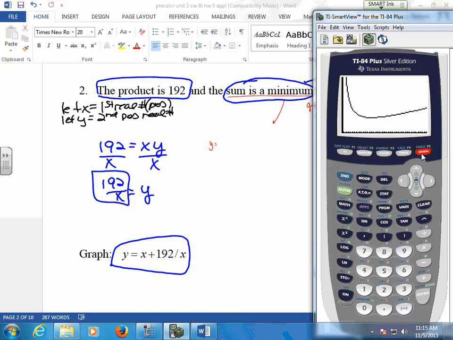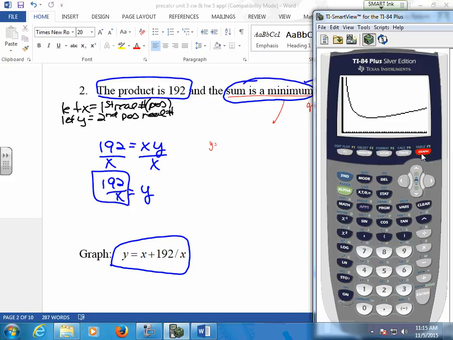Now, you notice with these guys, they're not exactly parabolas because they're rational. They're rational problems. My window was 40 on the X max, 100 on the Y max. Now, remember with your rationals, your denominator can't be 0 because the X was down there. So it made you 2 places. We don't care what's in quadrant 3. We only care what's in quadrant 1.